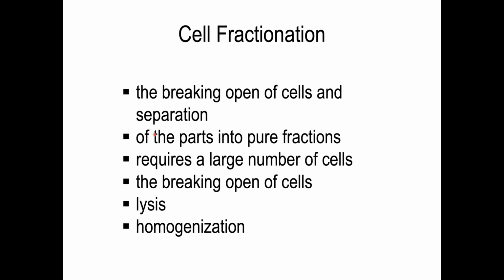Now, the fractionation of the cells. The fractionation of the cells is the breaking open and then the subsequent separation. So you put the cells into different parts, and when you want to purify them, this usually requires a significant number of cells, so that you get sufficient amounts of these organelles. And you can break open the cells. Physically, you can lyse the cells, biochemically, and you can homogenize the cells.